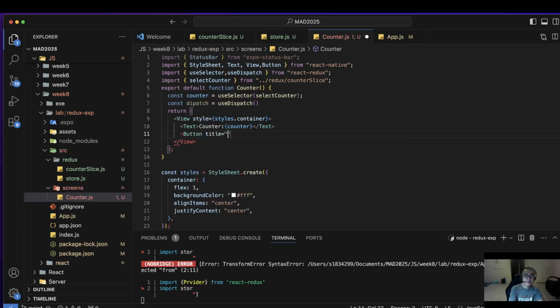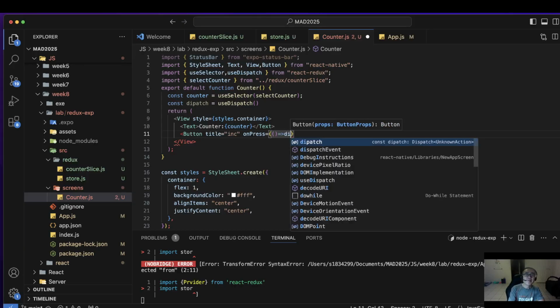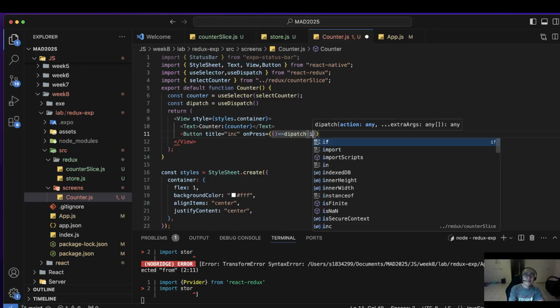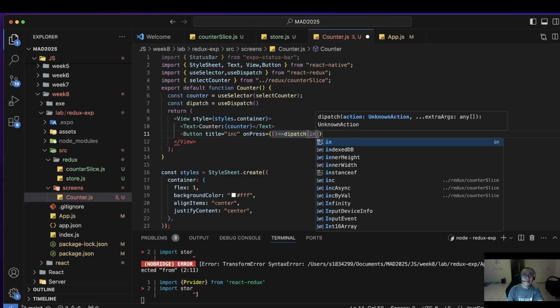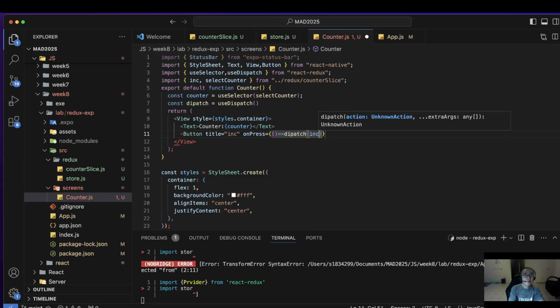Button title on press. That's the function dispatch and, okay, right? Okay, increase.